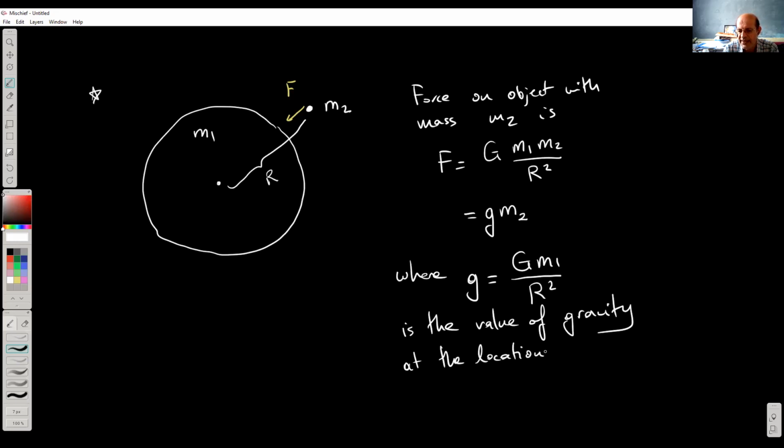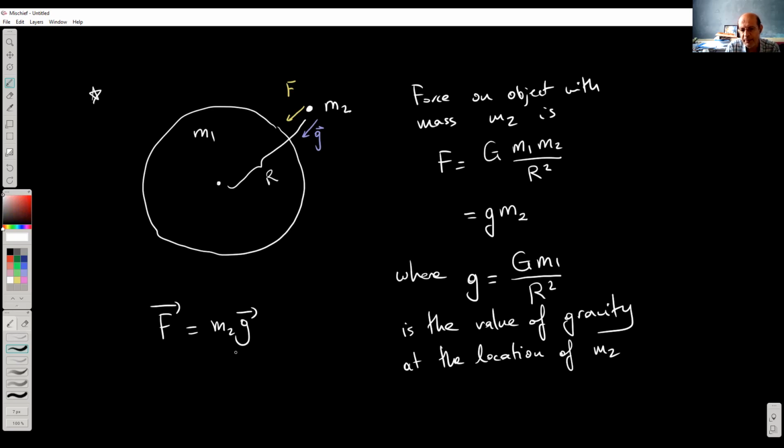We have to define it as a vector, right? So at that location, we somehow define a gravity. I didn't write down Newton's law of gravitational force in vector notation. I could have, because there's also a direction involved, but let me skip that step. So let's say that this force can also be written as M2 times G.